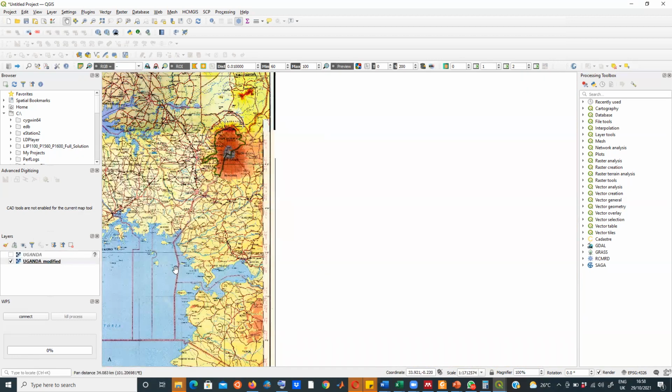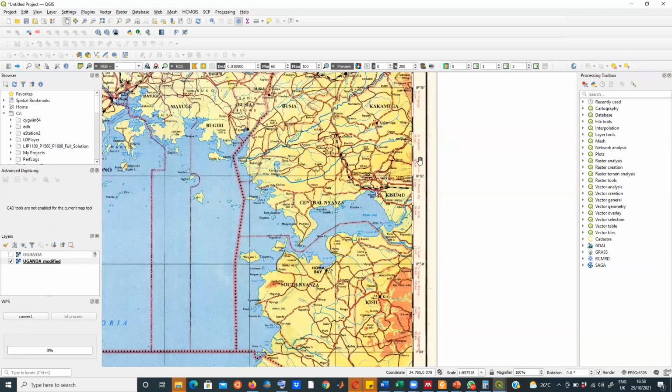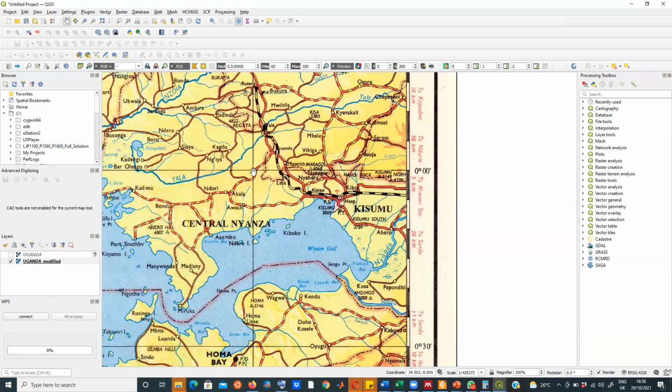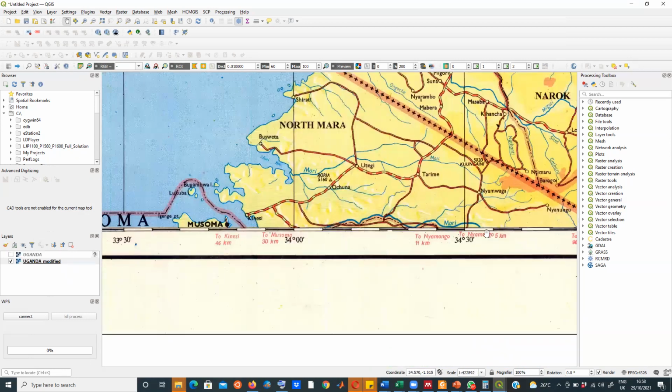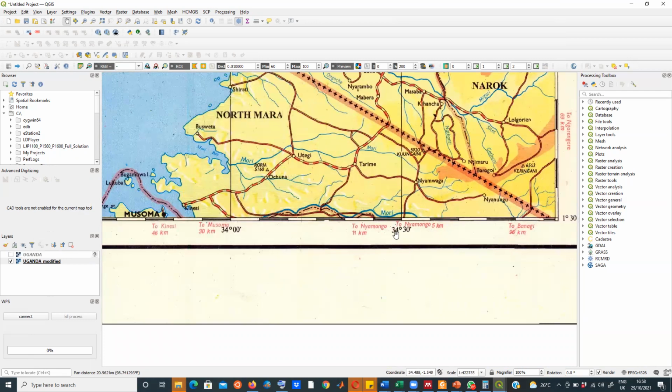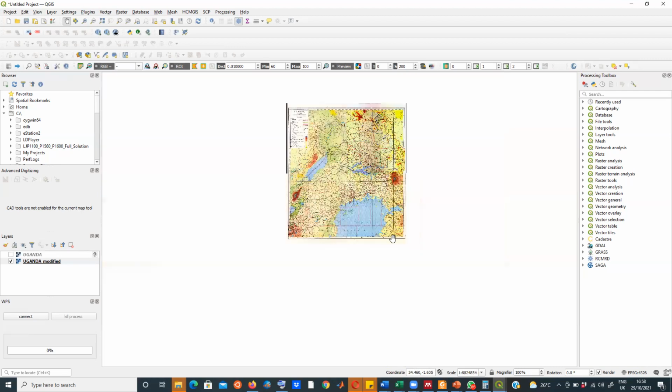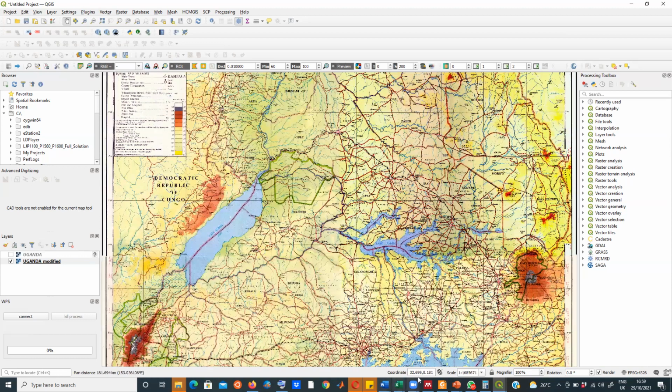When I go to this latitude, which is 0, okay, and I go there, you see that because here I'm on the negative side, but if I go to 0, it is around 0. You can see it here. Even when you go to the longitude now, which is 34 degrees and 30 minutes, obviously it's telling you 34.5, whereby 30 minutes is 0.5 of a degree. So you see that this one, which is georeferenced, when you look down in the coordinates, they make sense.